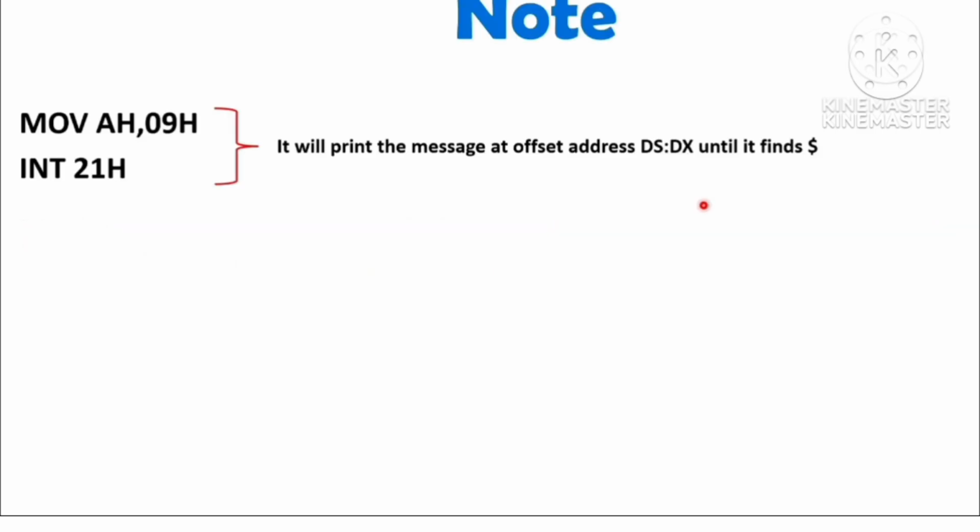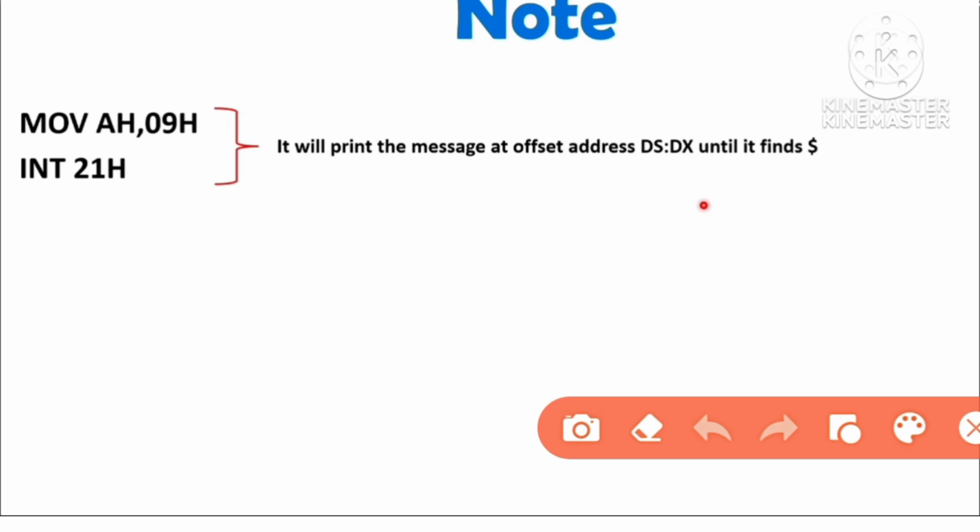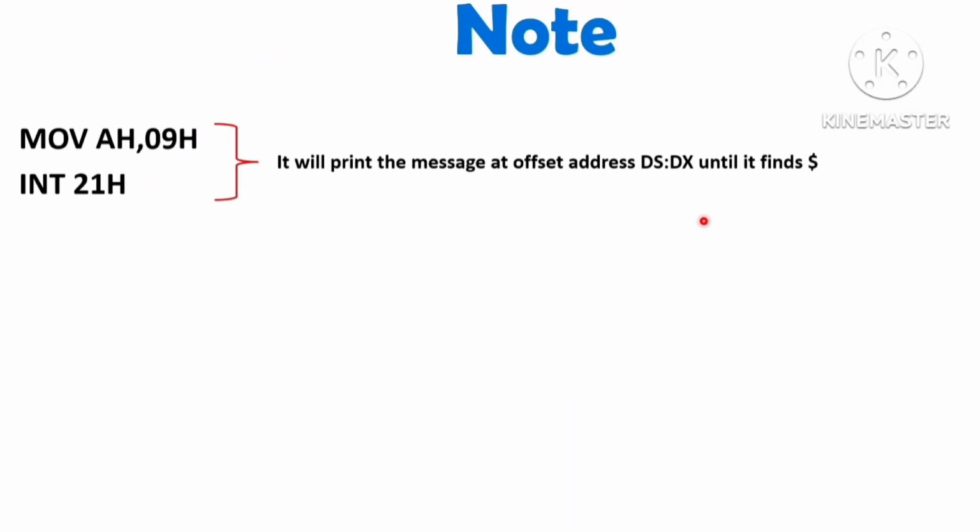Before we understand the logic, let us have a look at some instructions which we are about to use for the string related operation. MOV AH, 09H followed by interrupt 21H. Interrupt 21H is a DOS interrupt which can perform many tasks, for example printing the message, picking the input character, displaying the character, and terminating the program.